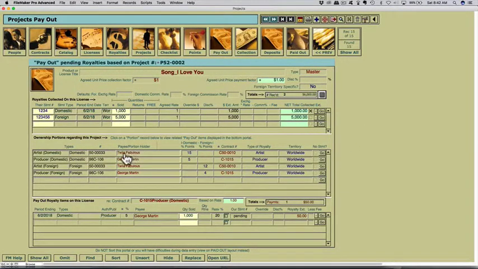Okay, so by clicking on these two domestic, you'll be able to now see the two entries. Notice how it changes this field, the number of the contract, artist domestic. Now it'll say producer, the contract number, the producer, and domestic, so that you know it's the correct information that we just deducted. So here's $50 for George Martin. He got 5% of 1,000. That's $50. Okay, click on this. It's $120, 15%. All right. We're done with that. Now let's do the foreign.